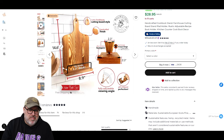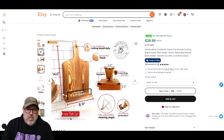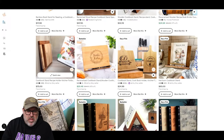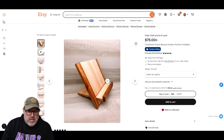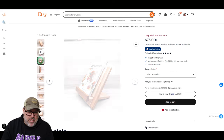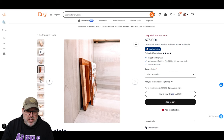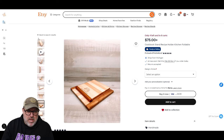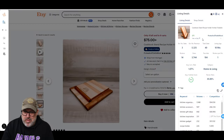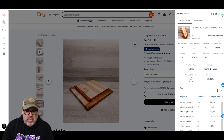I would modify it if I were you — I don't recommend stealing ideas, but you can use it for inspiration. There were a few other designs I saw that look really nice. One has a two-tone look. Another one has a slot where you slide a piece through and it makes its own leg, so when you don't want to use it, it folds up flat — kind of a cool idea. That one sells about 3 a month, and you can make it with scrap wood. It's a good way to use scrap wood and make a little bit of money instead of throwing it away or burning it.